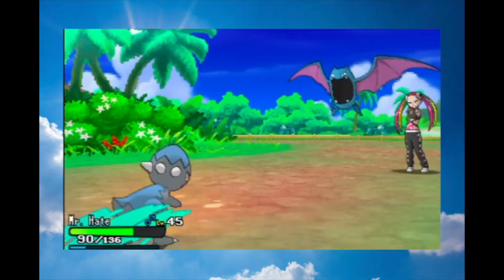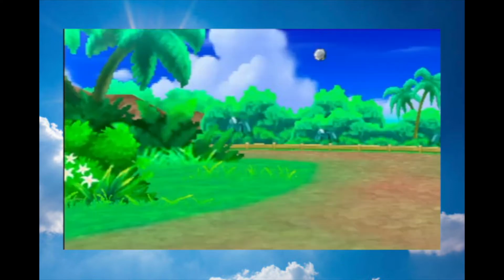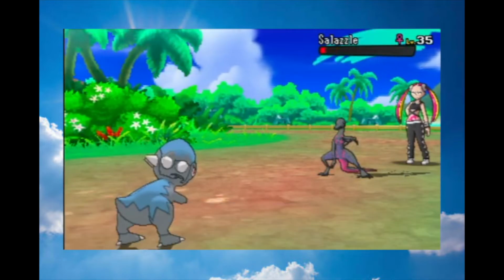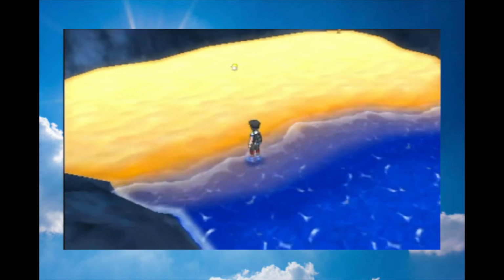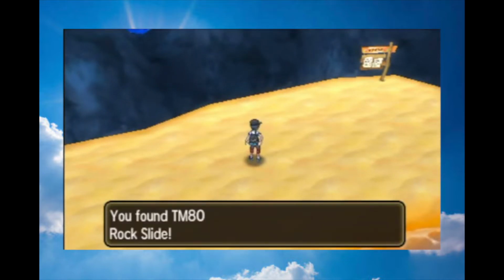Golbat confuses Mr. Hate, and he hurts himself. But after a weak Poison Fang, he snaps out and Rock Tomb takes Golbat out. After a weak Flame Burst from Salazzle, a Bulldoze takes her out too. I get Sharpedo from Grimsley, and then head down to Melemele Sea and get the TM for Rock Slide. This is going to be extremely useful down the road, especially because Mr. Hate can't learn it on his own.